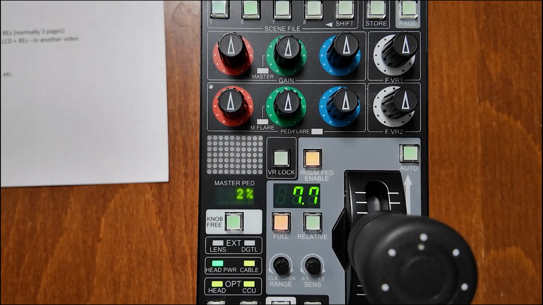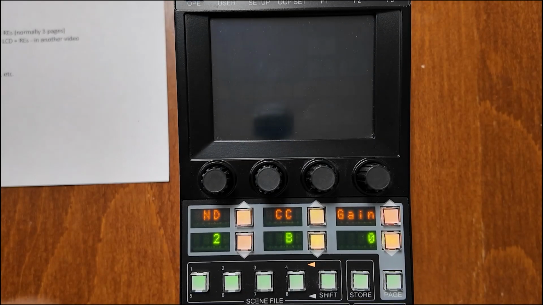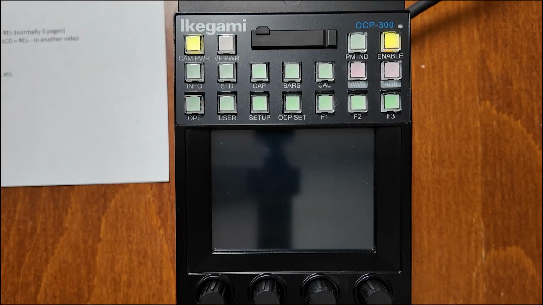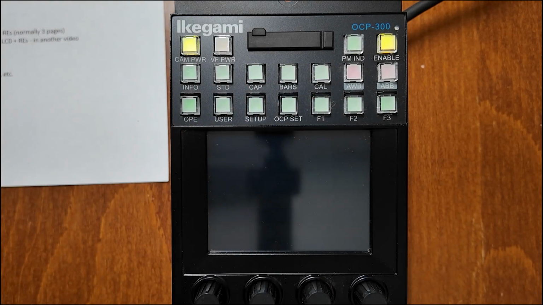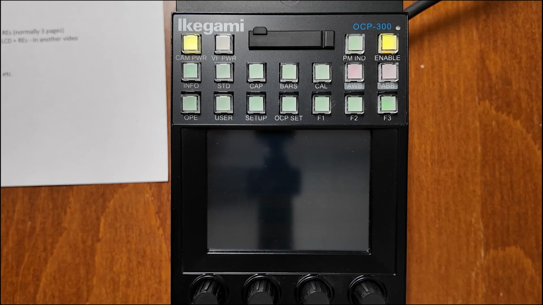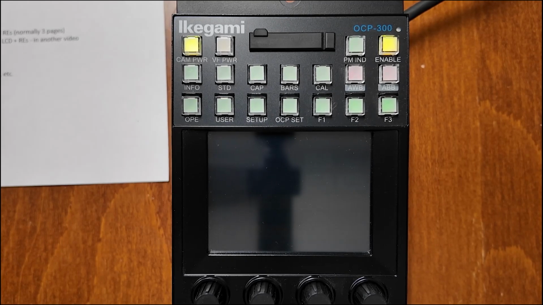When it's practical, of course, we would recommend an auto white balance. And that's adjacent to the auto black balance. I didn't mention it at the onset, but it would be good to allow the camera to warm up for a few minutes before starting this procedure if we were in a fresh start situation.